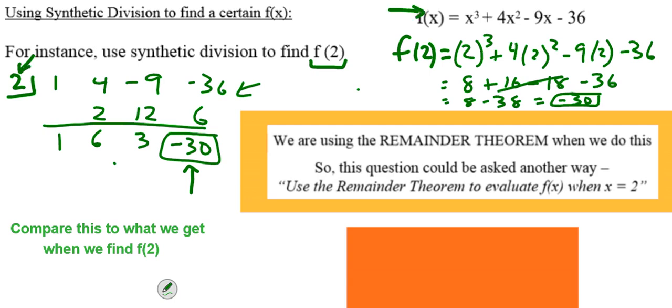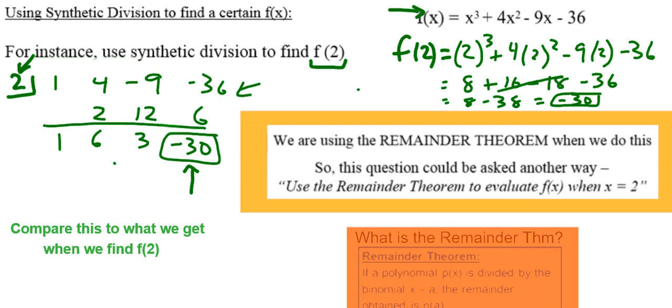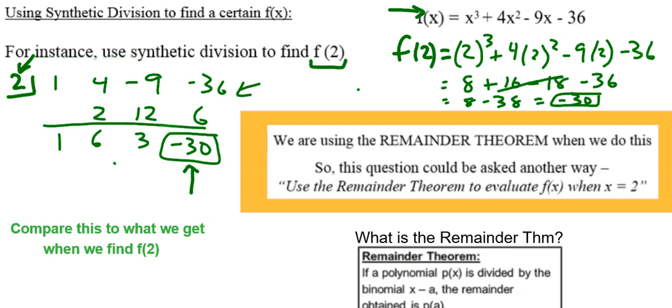Pretty cool. So do you need to memorize it? No, but you just need to remember, oh, this remainder is the same as if I plugged the number in. And so that's more of an official way of saying the remainder theorem. And it's saying divided by x minus a. Remember with synthetic division, whatever number we put in here, it's just a shortcut, right? We're not really dividing by 2. We're dividing by x minus 2. And you learned that last class.